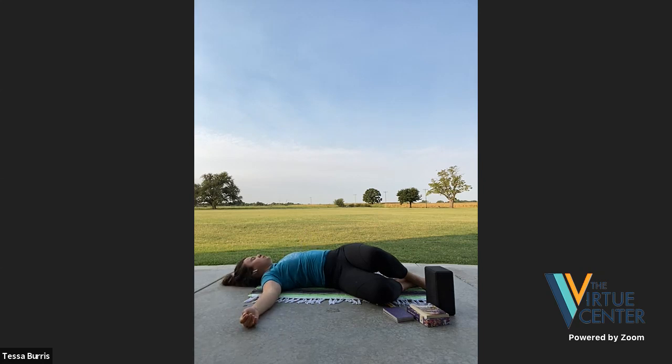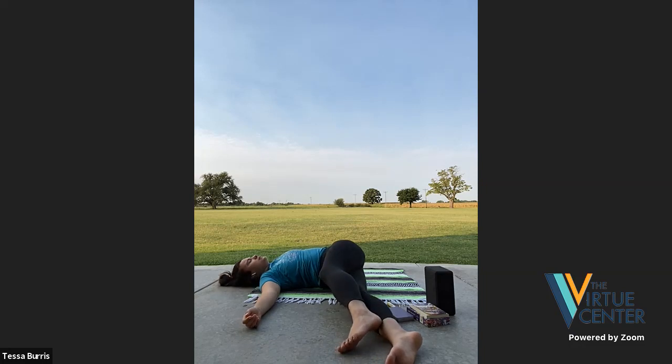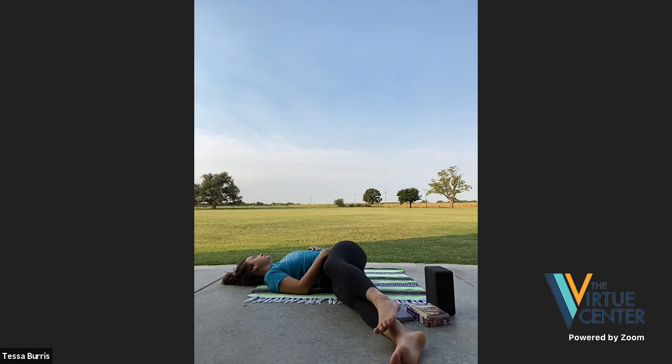And from here, you can keep your legs bent if you would like. You can straighten them. You can bend one, you can straighten one. Whatever feels good for this twist. And if you'd like to, you can either look at the sky, to the left or right side, whatever feels good again for this stretch. Finding the stretch that you need, whether it's more focused on the lower back, upper back, or even on your left hip. That's where I'm feeling mine today.